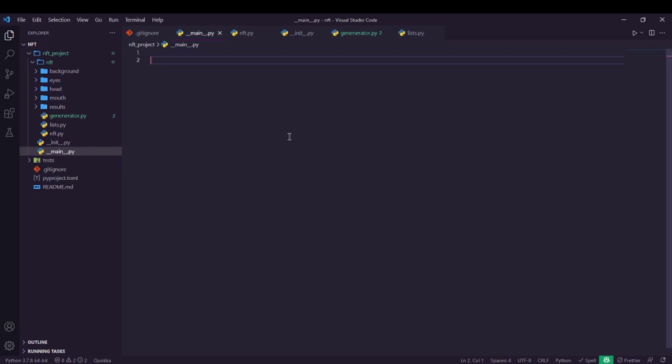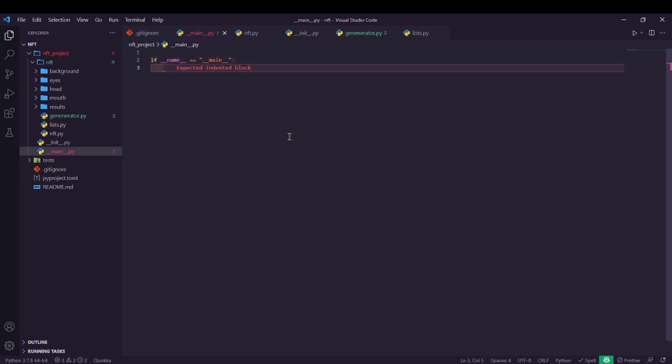In the main folder, this is like a new trick I've learned: if double underscore name double underscore equals double underscore main double underscore, then you run a thing.